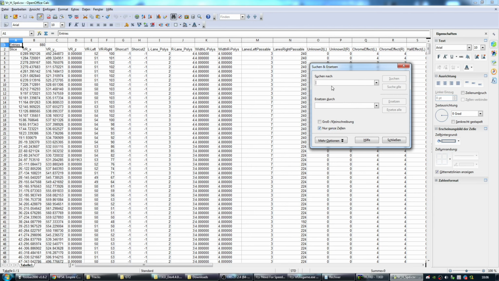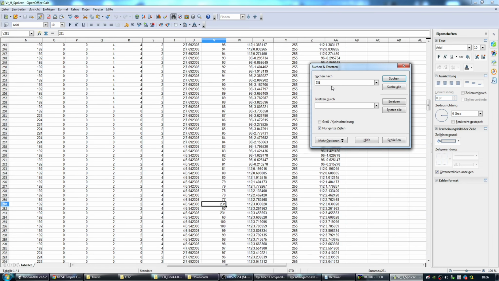Only whole cells, okay. Very strange. I don't know why this hasn't been calculated yet. Oh, maybe I should have taken this one.